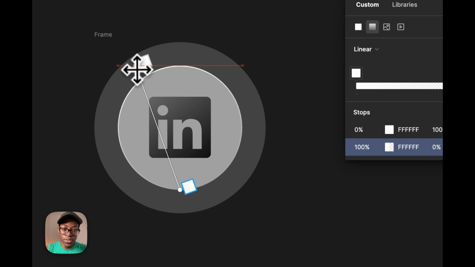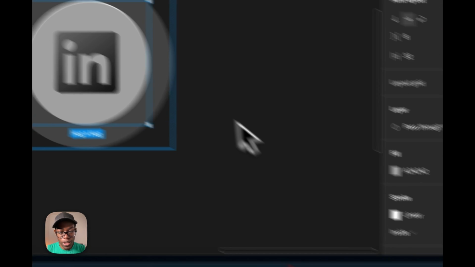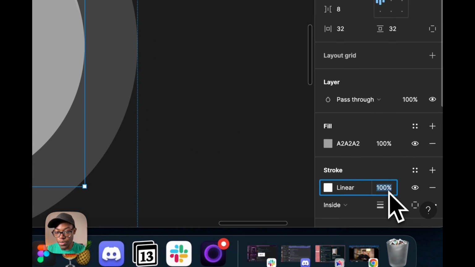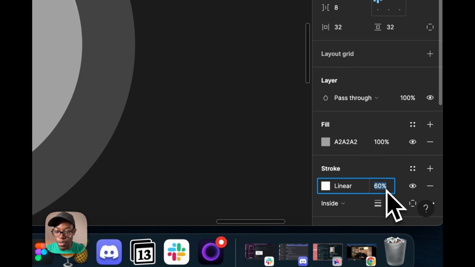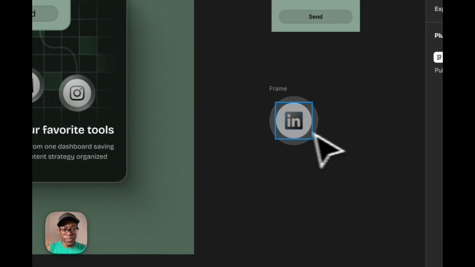Come over here to this one here. Now it's looking like it, but now that stroke, where's the stroke? Yeah, it's looking too strokey, so we can reduce it. We cannot be using too much. One is okay, so 60% is okay. Yeah, the vibe looks fine to me.